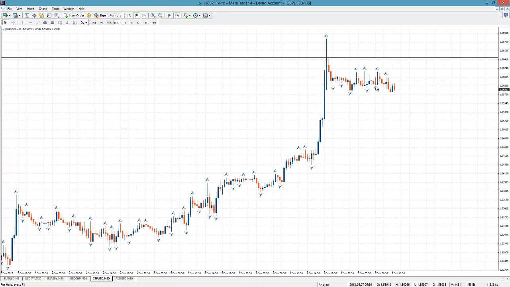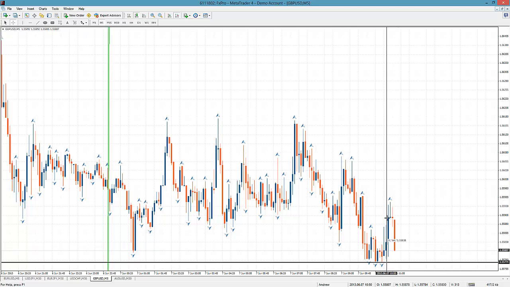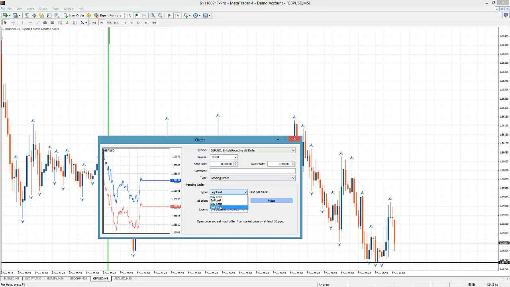Over to the 30-minute chart and having a look at the direction, you can see the 30-minute chart is down. And if we move to the 5-minute chart now, you can see where we're currently looking for a trading opportunity. We've had a retracement, you can see the up fractal broken, and we're just looking for a trade if we break this line to the downside. So we go to our pending order, sell stop, we just put an entry 1 pip below the lows, so below that low, so it's 1.55763. Let me just place that.